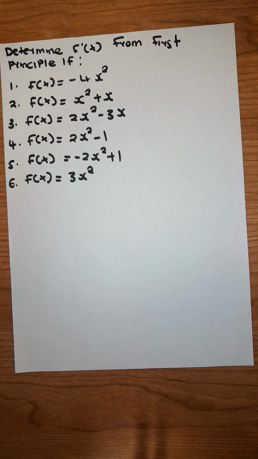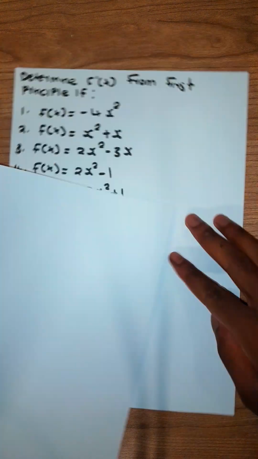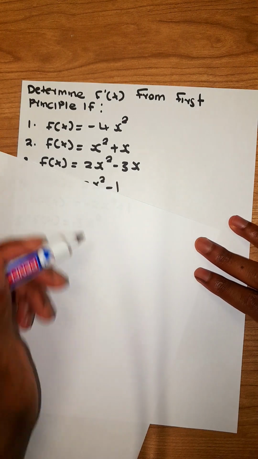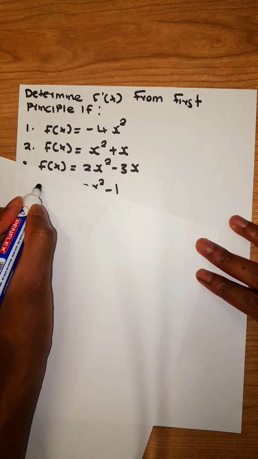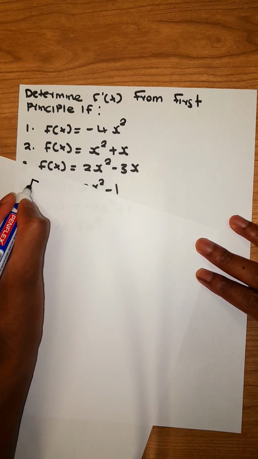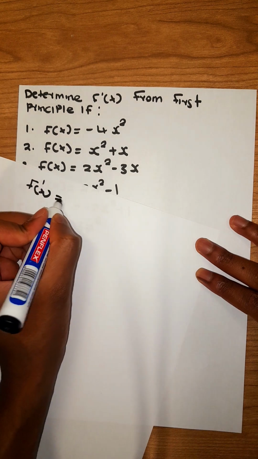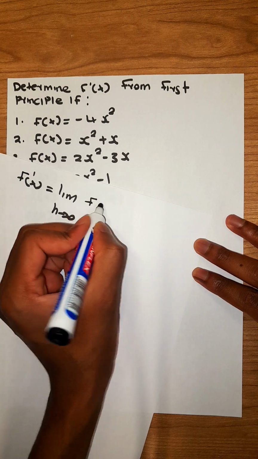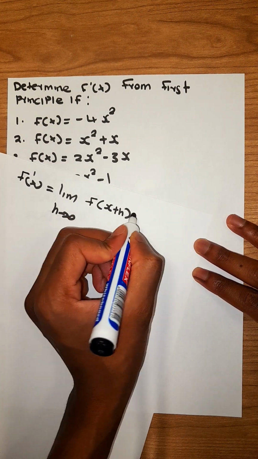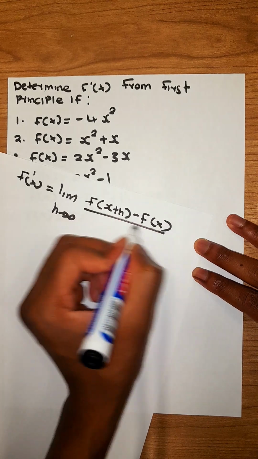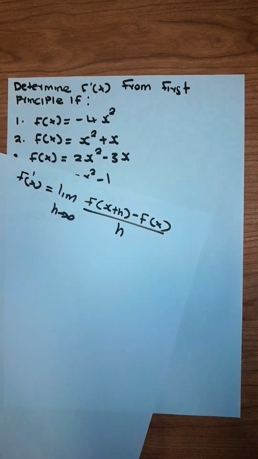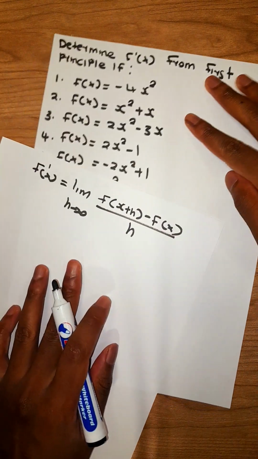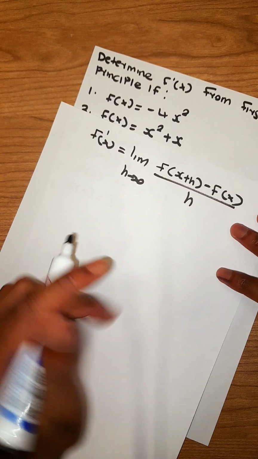Now let's look at the next question. The next question says you need to differentiate f of x if it is given by x squared plus x. So you're going to say, well, okay, f prime of x is the limit as h approaches 0 of f of x plus h minus f of x, divided by h. There's a mistake that one of you have done when it comes to this stage, and I want to show you something. Let's look at this extremely closely.